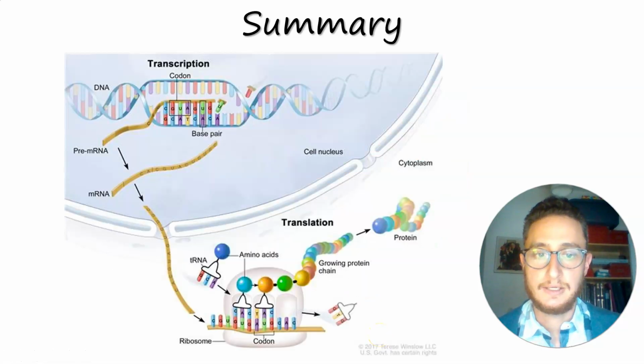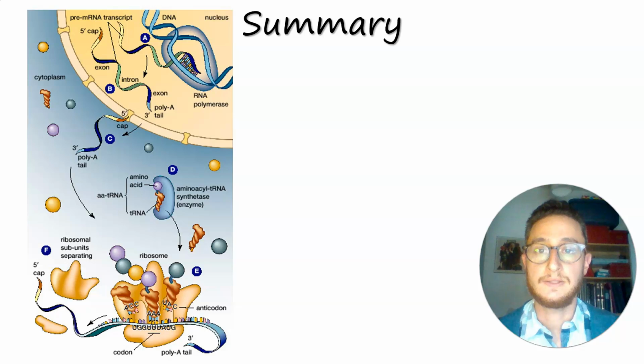And I challenge you to pause the video here and see if you can work your way through a complete explanation of what's happening at every step of the entire central dogma, all the way through to fully folded and functional protein. This final diagram is probably our most complex, that includes every detail that we've talked about through the entire series of 3 videos, or for the transcription and translation video. So once again, pause it and see if you can explain every step that you see.